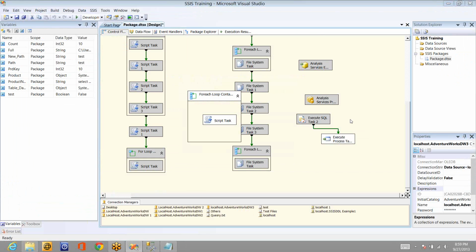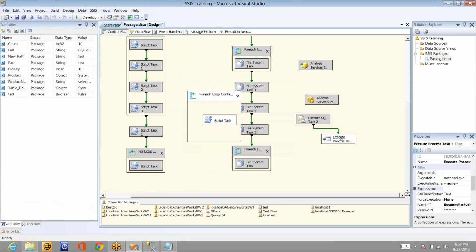Also for connections you can change, and also for variables you can dynamically change. For example, if you want to move to a destination folder, which you will dynamically configure, like which you will be sending through a variable. So you can create the path dynamically, or for the source also you can create the path dynamically, using a couple of variables, and you can assign it to the file system task so that it will read the file from the new path, whatever is assigned using the expressions option.